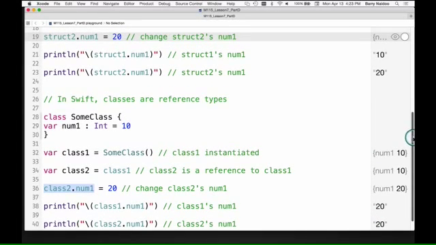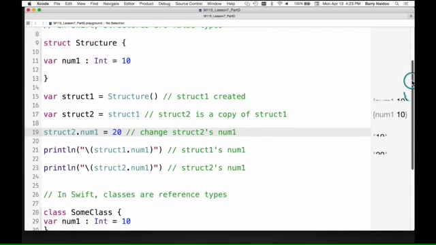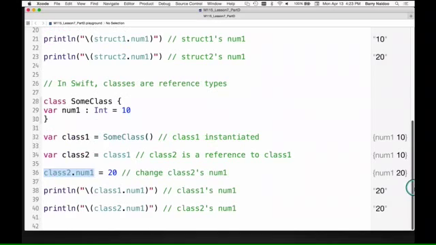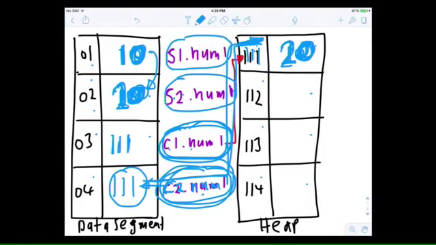So in classes, the takeaway here is that whenever we work with classes, the data is stored on the heap and there's only one copy available. And both those variables are pointing to the same single copy. That's called pass by reference, where we pass addresses around. We don't actually pass the data around. But when we get to structures, we make copies of the data. We don't pass addresses around in structures. We actually pass the data. We make copies of the data.